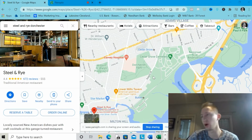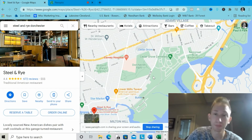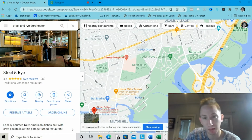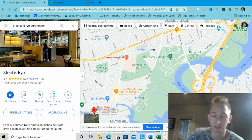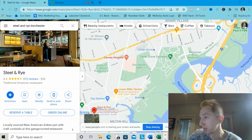They're really, really cool condos. Some of the amenities I put down here: they're obviously loft style, so they have high ceilings and exposed brick. Condo amenities include an indoor pool, fitness center, sauna, club room, and a dog park. So it's got a fair amount of amenities. They're really, really cool units. Definitely, if you're into loft style and exposed brick, that's the spot for you. It's a really, really cool complex.